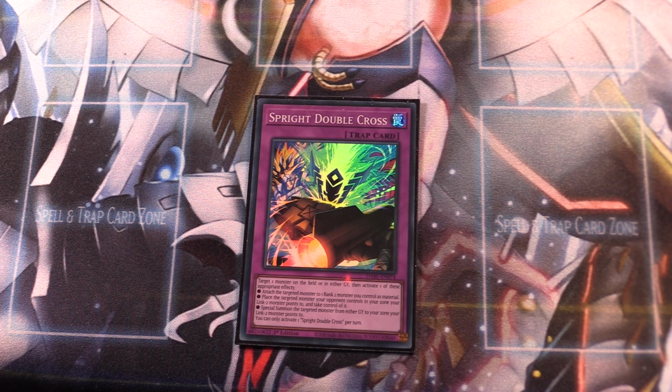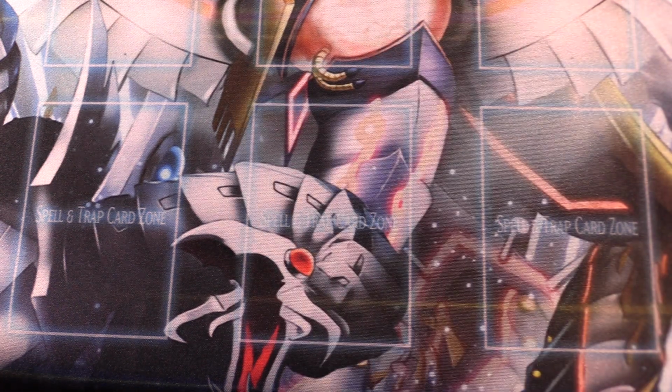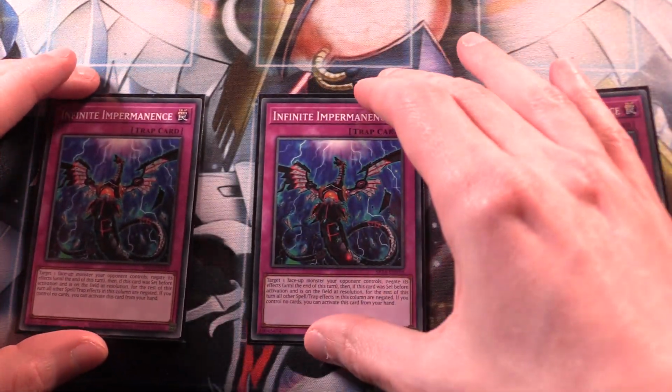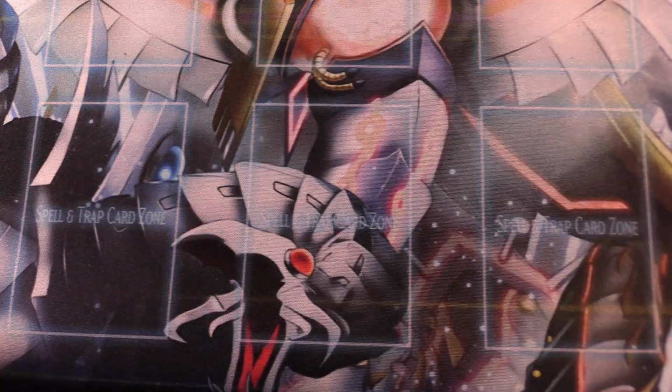So that's the main purpose of this card, but either way the other 2 effects are absolutely crazy too. So 1 copy of Double Cross. Then rounding us off, 3 copies of Infinite Impermanence. Impermanence is an overall great hand trap, and also it's a good target if your opponent's trying to imperm us with a Crossout Designator. So 3 copies rounds off the deck.